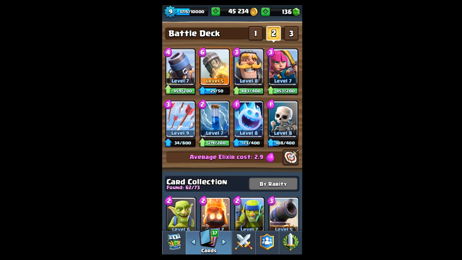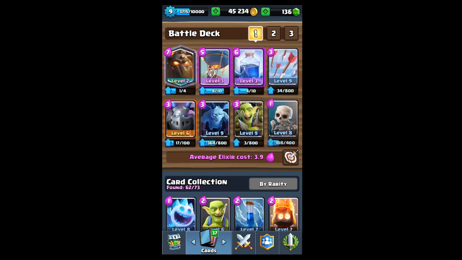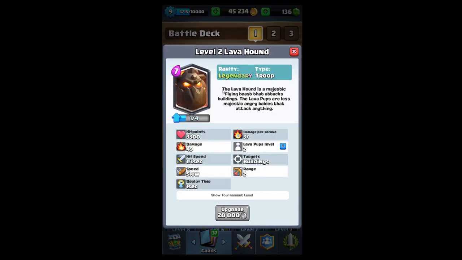In addition to that, a lot of the more interesting cards, a lot of the ones that create the win condition for a lot of decks, are legendary cards. So for example, here's my Lava Hound. This guy is probably one of the best legendaries you can open if you're a free-to-play player. I'll get into that in a sec, but he, or she, I don't know, forms the basis of a Lava Loon type strategy, right?